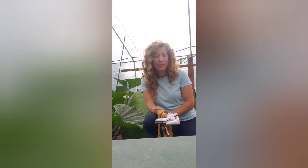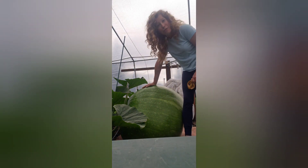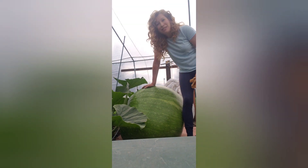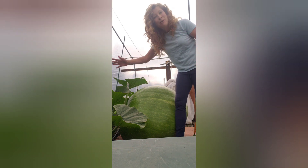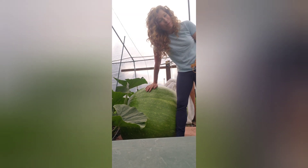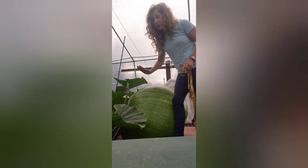OTT stands for over the top. There's a way we measure these pumpkins with really long measuring tapes going over the top, so when you see a number like 250 OTT that is a combination of certain measurements. This is my squash right here, 30 days after pollination today. I've named this one Napali, after the sea cliffs in Kauai that are towering and lush and green - bigger than you can even imagine. That's how I hope Napali will be - I hope this will be the biggest squash in the world for 2023 and a new world record, fingers crossed.